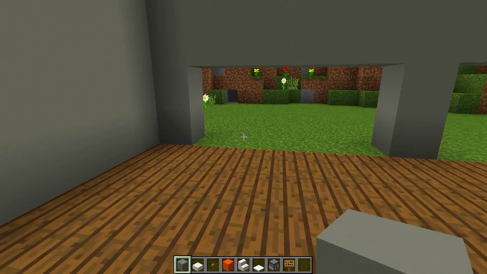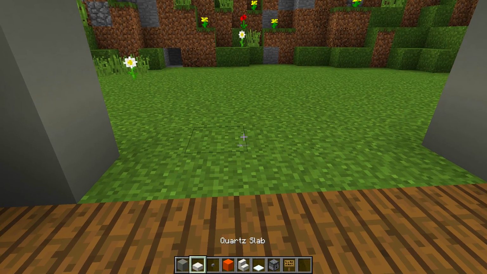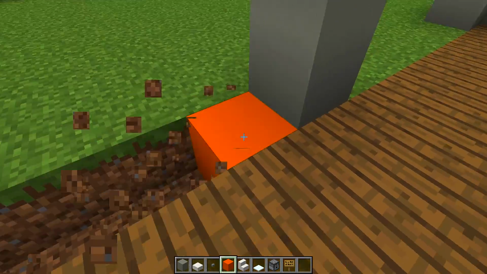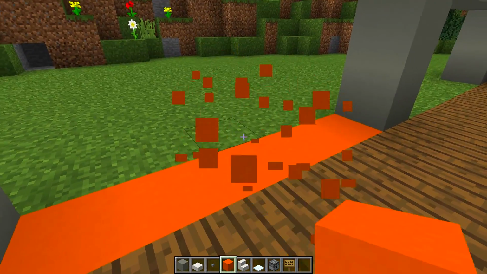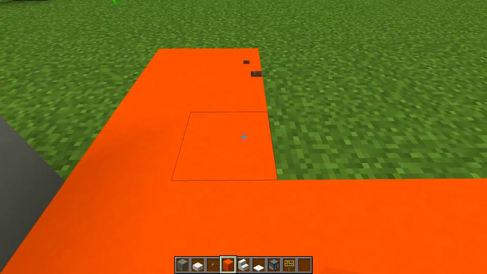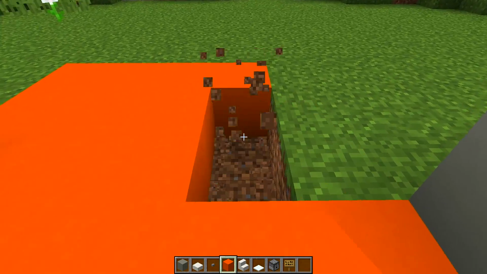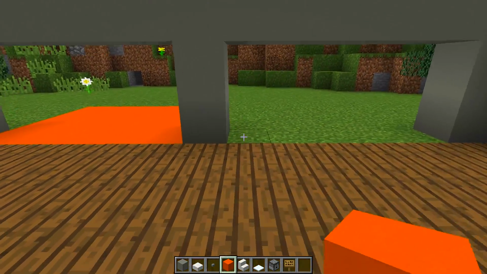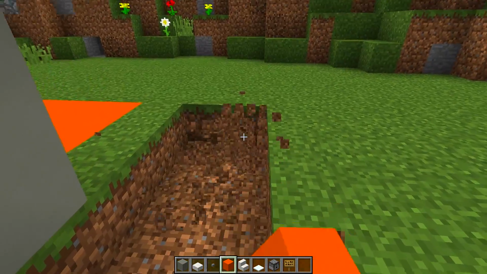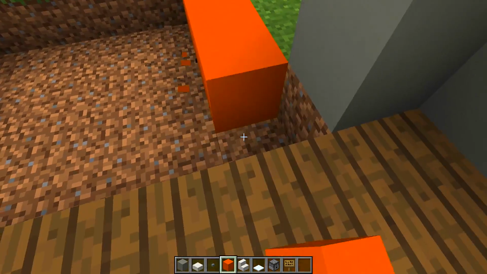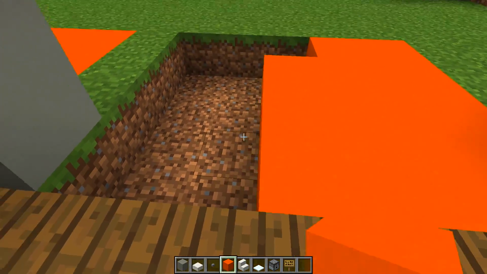So what we're going to do now is in this back area right here, we're going to grab some orange concrete and we're going to fill up this floor area with orange concrete right here, and we're going to go back 3 blocks, so 1, 2, 3, like that. So we're just going to fill that up right here, just like that, and we're going to do the same on the other side. This orange part is where the skittles are going to go for our bowling lanes. So we're going to knock out this part here as well, so it's 4 blocks long, and then we're going to fill it up with orange concrete as well.